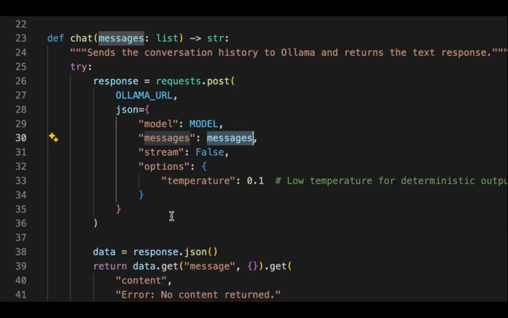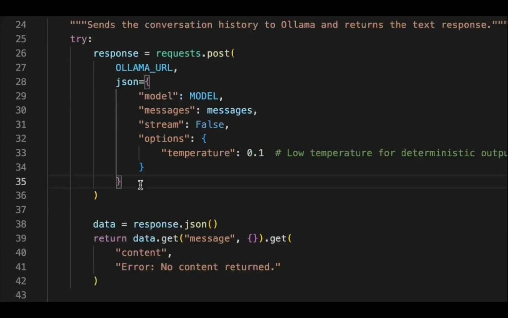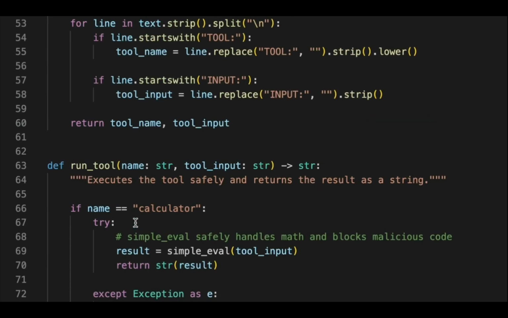We are not directly giving the task to the AI here. We are setting up the environment over here, and stream we are marking false because we don't want a stream of data currently. These options will provide us the customizations, like how we are expecting the response from the AI, and I will be explaining these customizations in a separate video. To know about them, just let me know in the comment section below. So this is how we have configured the input to be provided for the AI model here. And now, back to the code.